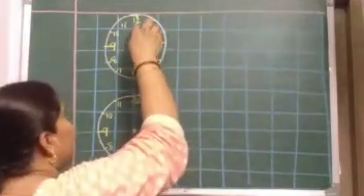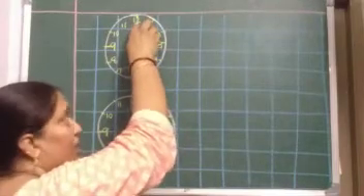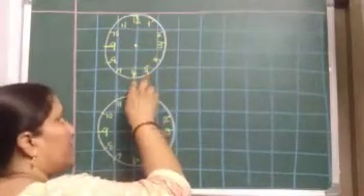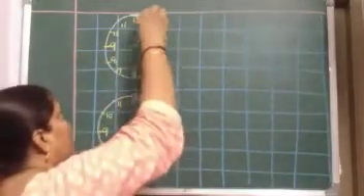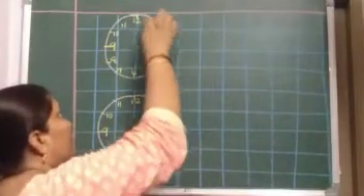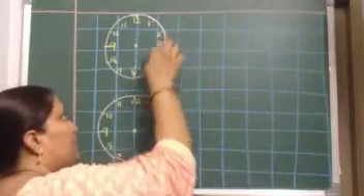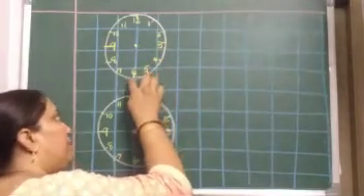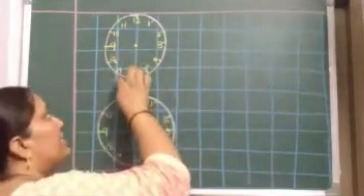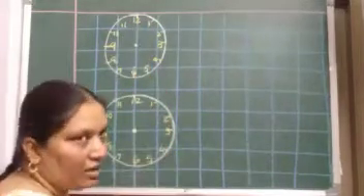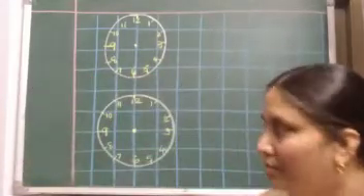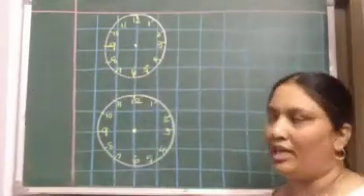Write the numbers. First on the top you should write 12, 6, 3 and then 9. And in between the 12 and 3, 1 and 2. In between the 3 and 6, 4 and 5. In between the 6 and 9, 7 and 8. And in between the 9 and 12, 10 and 11. Or the first time tell your mother to draw the numbers for you. Next time you should try.